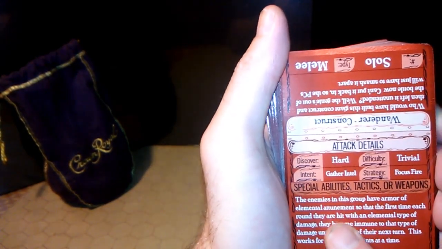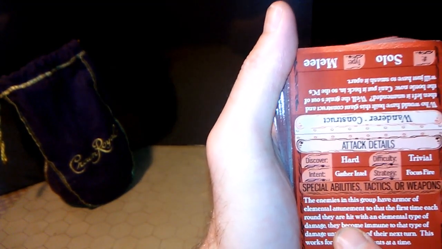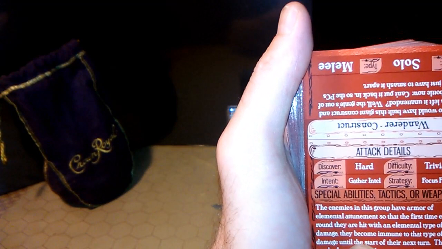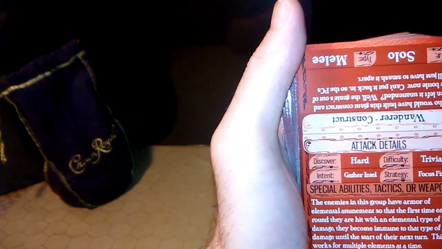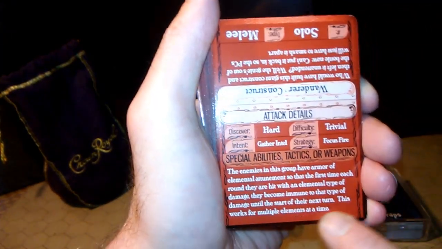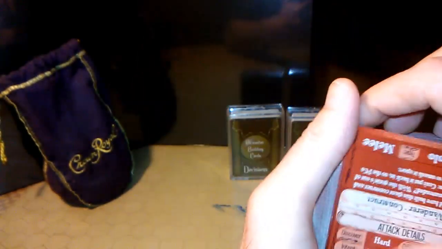The enemies in this group have armor of elemental attunement, so that the first time each round they are hit with an elemental type of damage, they become immune to that type of damage until the start of their next turn. This works for multiple elements at one time. So if that looks like it might fit into your campaign or that particular combat, feel free to use it. Again, these cards are only limited by your imagination.